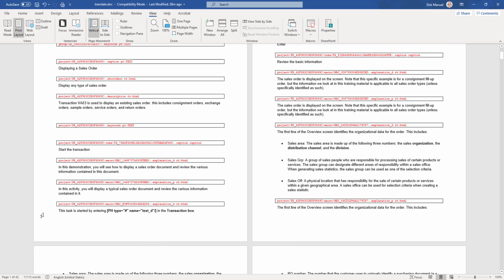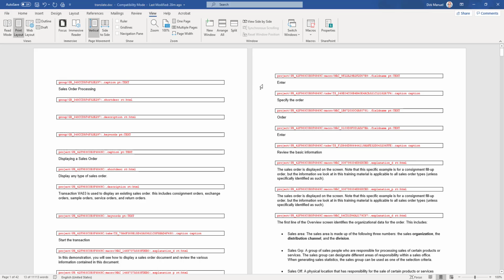And you'll notice that this says "this is started by entering whatever." We've got in here "enter." This is our field name for the enter button. And again, remember we selected that include objects as well. That's what it's brought in here. This is actually the screen name, and then this is the field name, and this is another field name. So these are all brought in because we said that we wanted to bring in all of the object names as well. Okay, so that's why we're here.